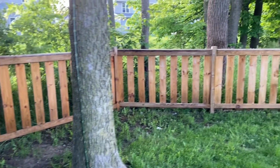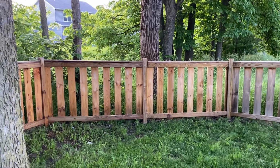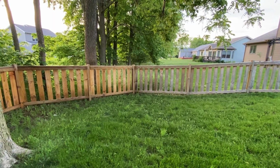All right, guys, so like I said at the top, the first step's gonna be to power wash. Now, I didn't get a very good before and after, but you can kind of see here, I power washed the left, the right side hadn't quite been cleaned yet, so it's a pretty dramatic change just with getting the fence post cleaned up. Now, let's get to power washing.